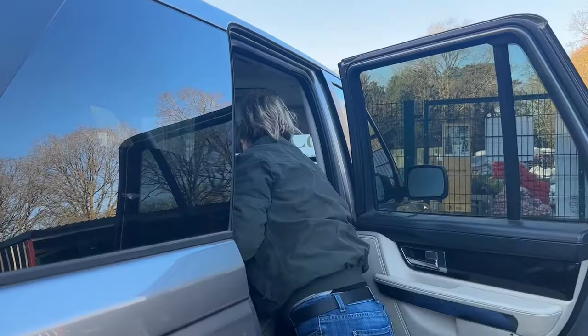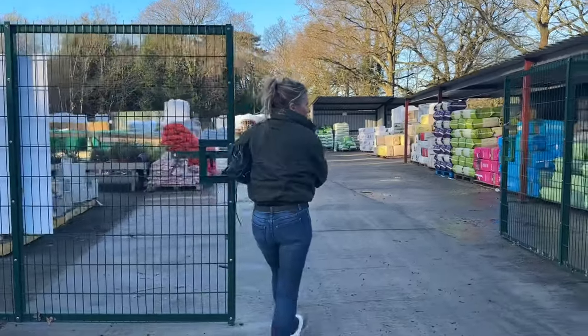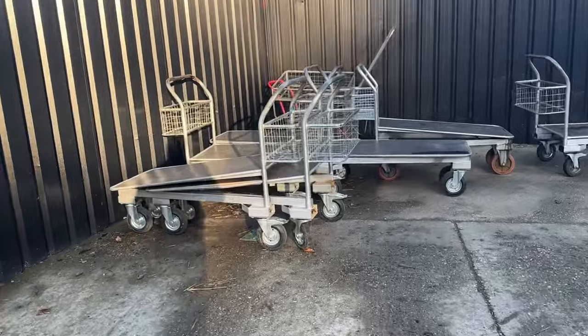Right, so we're just going to head into our local feed shop. I'm going to do sort of an update with Amaretto because we've all got very exciting things happening. Amaretto is going to a boot camp, so we need to get her prepared, but I'm not going to leak any information until she gets there. But yeah, let's get prepared and let's go get some feed.